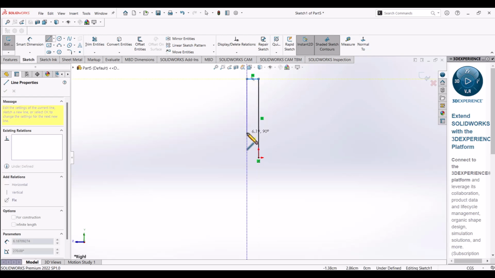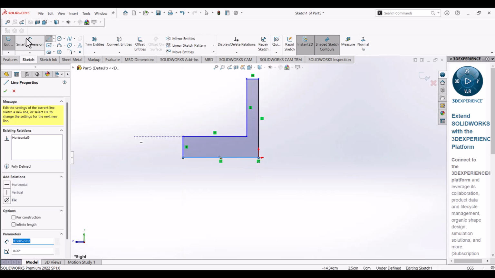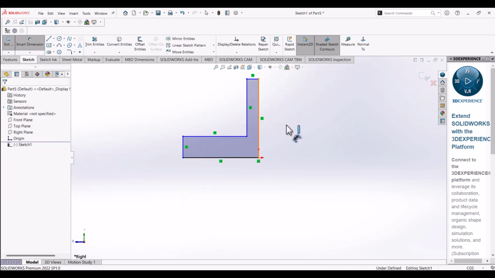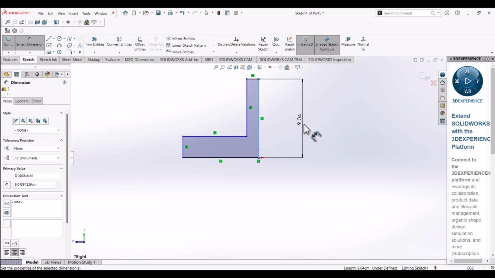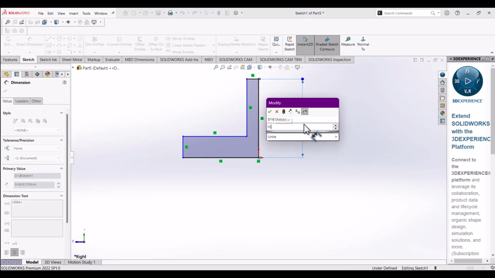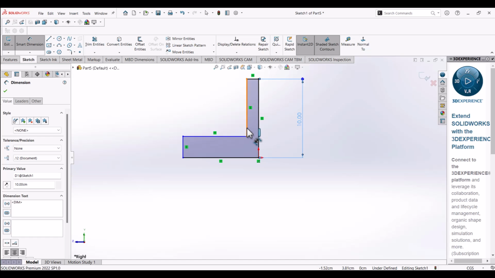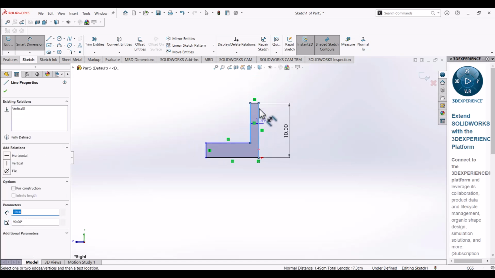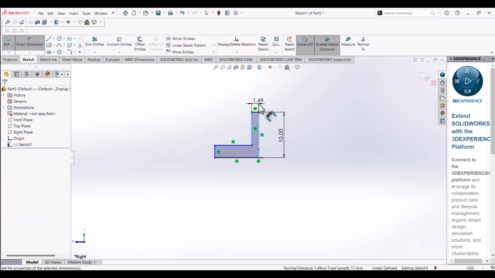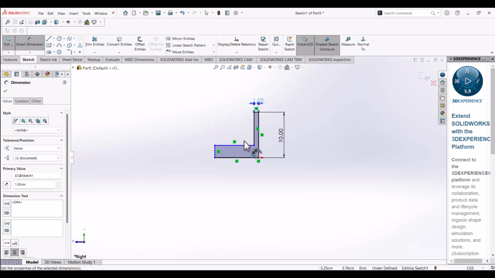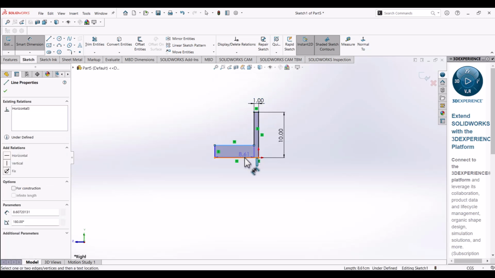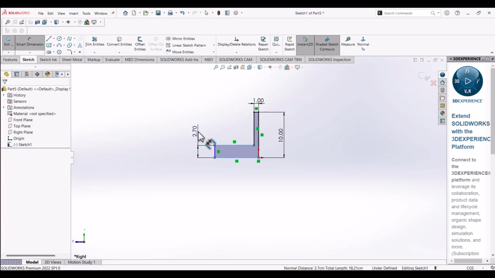Let me draw an L. Let me smart dimension this. Let me make this 10 centimeter. Let me make this and this 1. Let me make this and this 1.